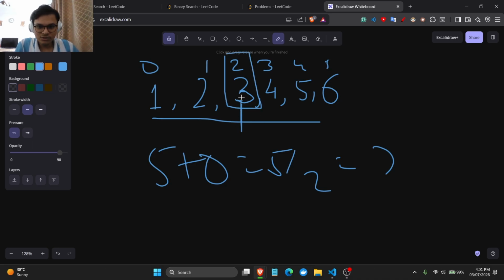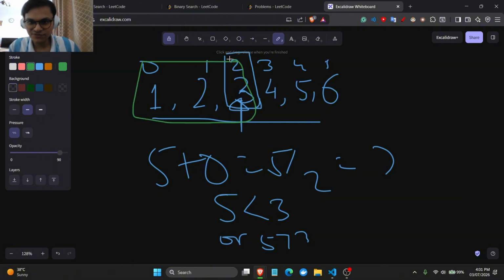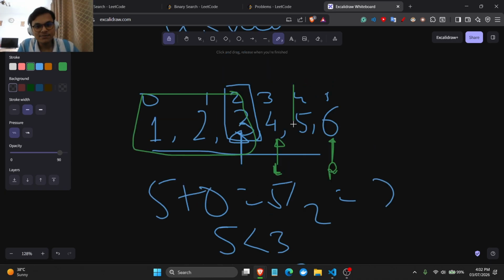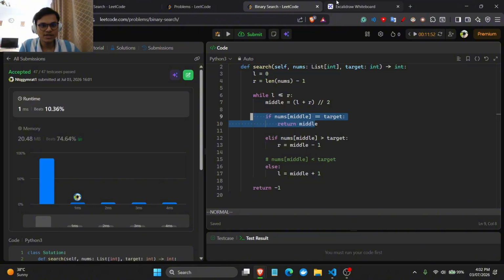Roughly middlemost. And I see, okay, is 5 less than 3 or is 5 greater than 3? If 5 is greater than 3, then I know that every number including 3 and before it will not have 5 by the very fact that the array is sorted. And I know that the 5 will be included on all the sides over here. That means I can change my pointer to this to be the left and this to be the right, and then I do the middle search again, and this time I get this is the middle, and that is voila, that is 5. That's why we have this clause over here.